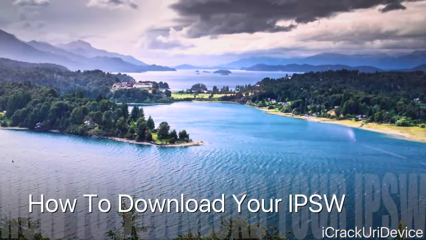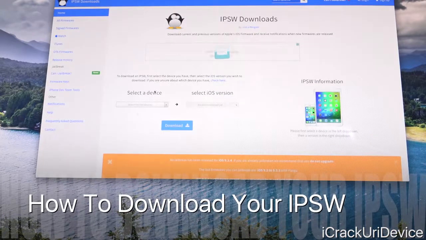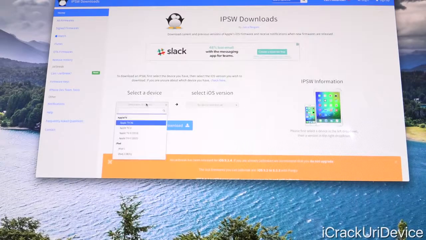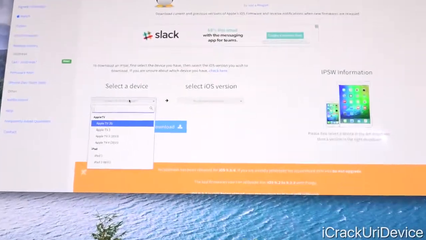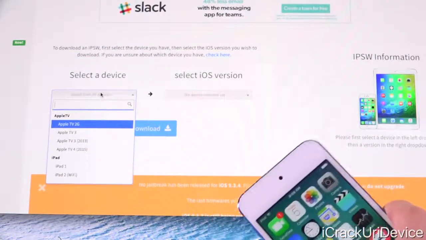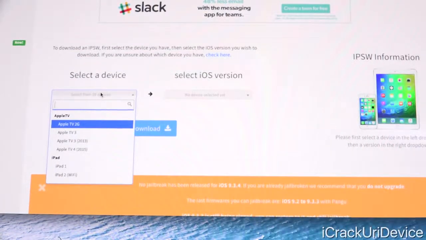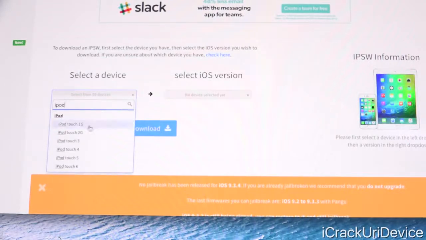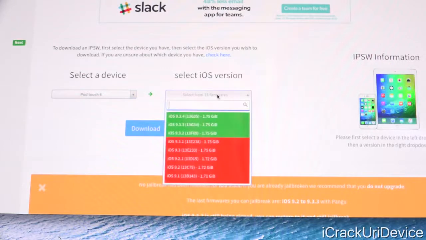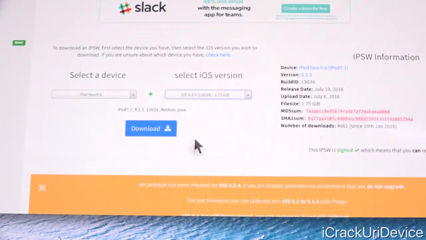If iTunes is still throwing up issues, you want to check to ensure that you're on the latest version. All right, so let me show you guys how to use this resource. Again, it is found on the first link below. What you want to do, there are two drop downs, is over on the left hand side, select your device. And I'm actually just going to zoom in right here so we can get a better feel for it. I am using a 6th gen iPod Touch for this tutorial, so I'm just going to search for iPod, and you can see down below at the bottom there, iPod Touch 6, and then you just select the corresponding firmware for it. It's really as easy as that. In this case, again, 9.3.3, and then just click on download.